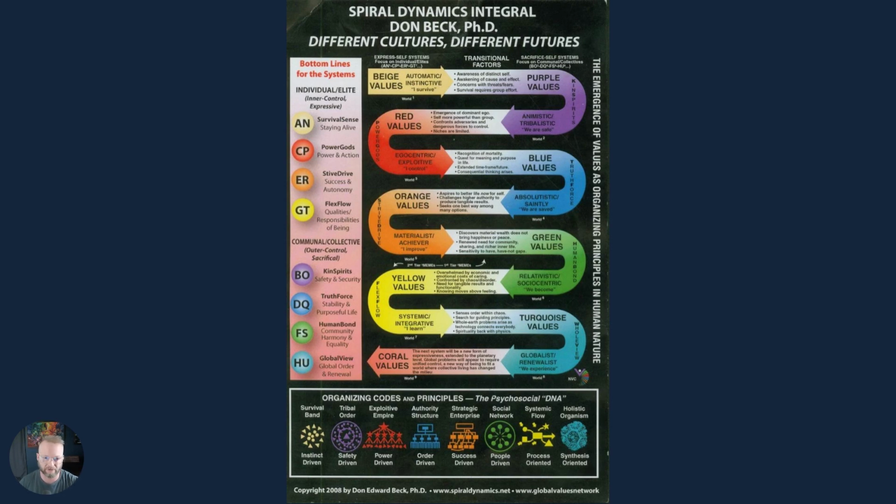This is where scientists live. Okay, so scientists, a lot of times, or science, I won't say scientists, because as we've seen over the last few years, scientists actually look a lot more blue than they do orange, but science itself is a very orange value. It's very materialistic, in that we want to be able to measure things and see things and validate. This is also where capitalism comes in handy. If somebody is hyper successful financially, a lot of times they are fully in these orange values and have developed themselves really well there. The strive and drive is here.